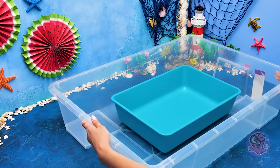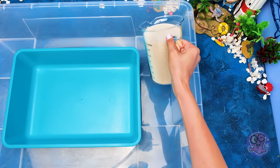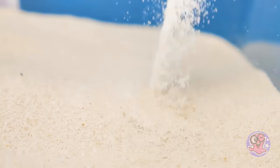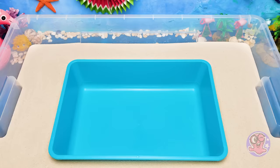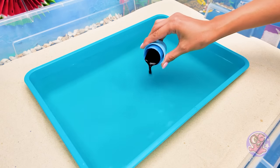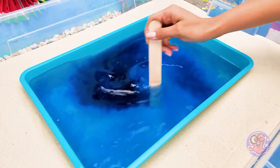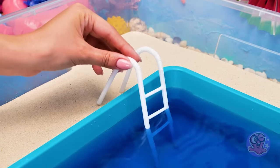We definitely need a pool. It's a must-have. Let's pour some sand inside, and we'll get ourselves a nice beach! Now we'll fill up a smaller container with water. Then add a blue pigment and swirl it around. Done! The pool is ready!